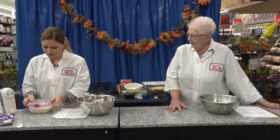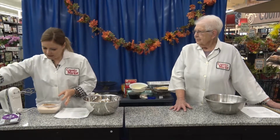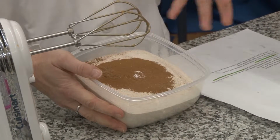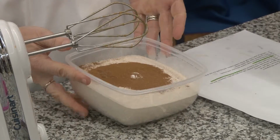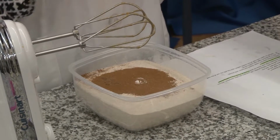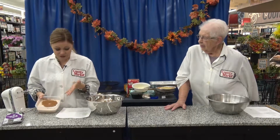Yes. So I pre-mixed my dry ingredients. What's in here is 3 cups of flour, and we actually used stone ground whole wheat. You can use any type of flour. We did a gluten-free flour at home last night. This is a stone ground whole wheat flour. It just has more of the grain intact, so it's better for you and slows down your body's processing of it, so it's not like a sugar rush, especially with all the sugar that you're seeing in this recipe. It's just better for you.